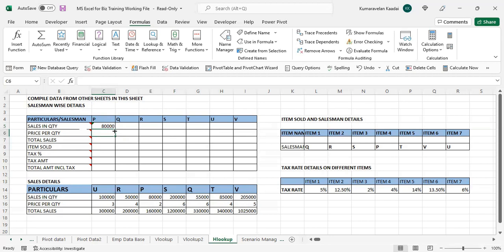Similarly, in this, we just drag horizontally. So I hope you have learned this. It will be useful for you. Like this, we can take data. I will be explaining another video about HLOOKUP tomorrow. Okay, thank you.